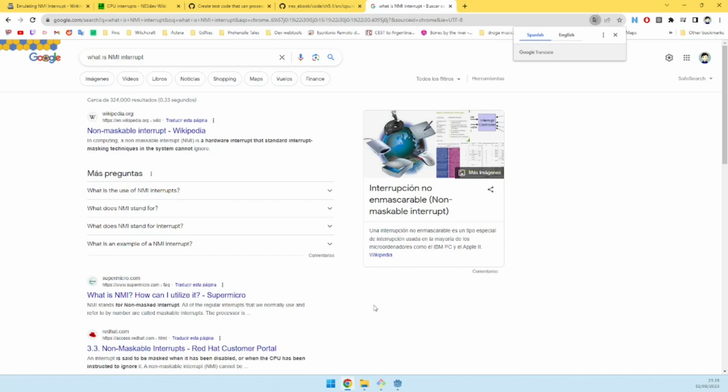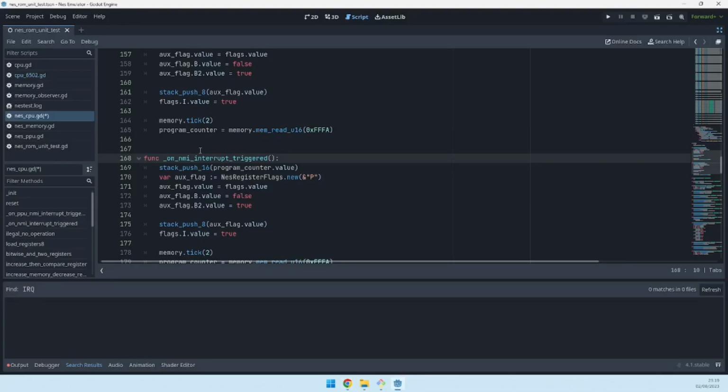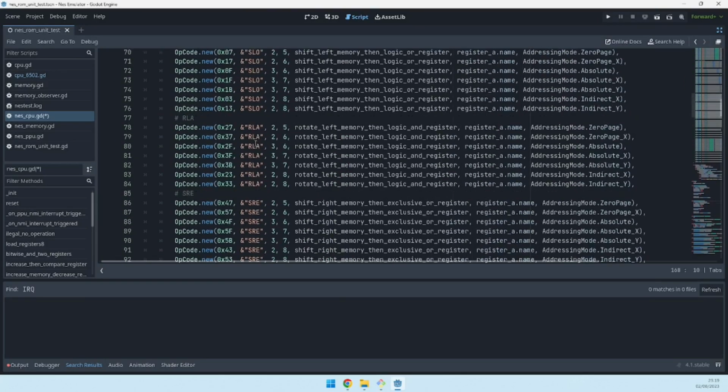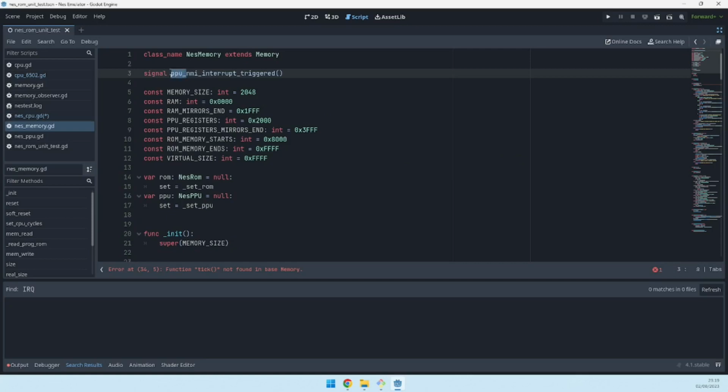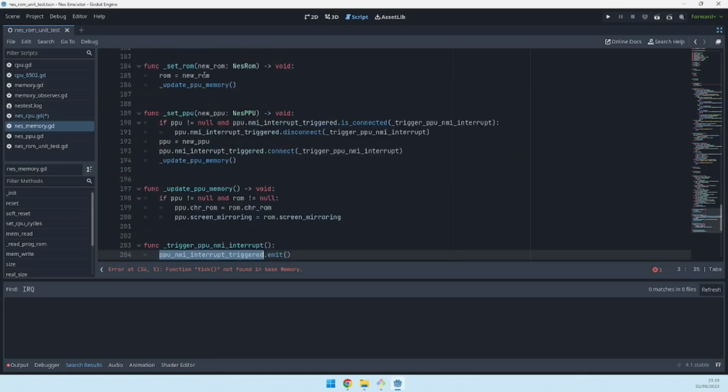Non-maskable interrupt. In computing, it is a hardware interrupt that standard interrupt masking techniques in the system cannot ignore. So I suppose we should forget about the part of the PPU. We can forget of the PPU, probably.